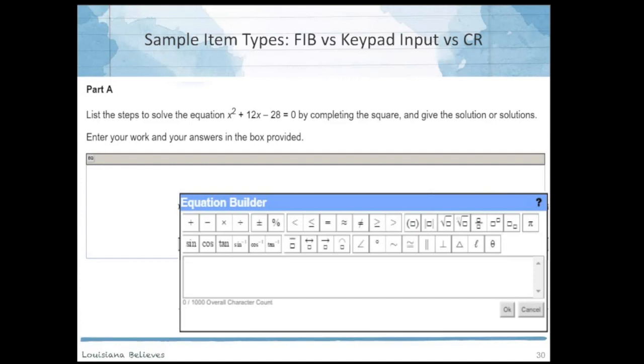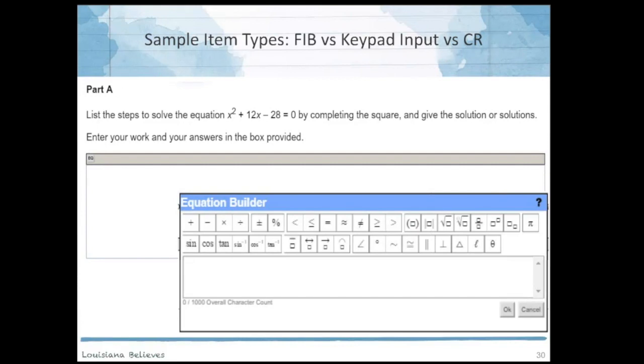Okay, and then the third type is our constructed response box, open response box. And so to talk about this a little bit, because we had quite a bit of questions about it throughout the year last year from all grade levels, concerns about students typing their responses. Please know that our hand scorers are trained thoroughly in pulling out the best responses from our kids. So they are looking for the good in what our kids are putting.